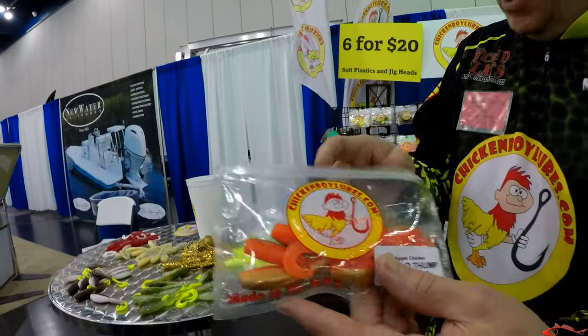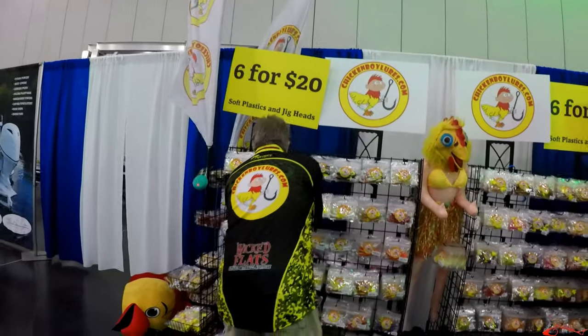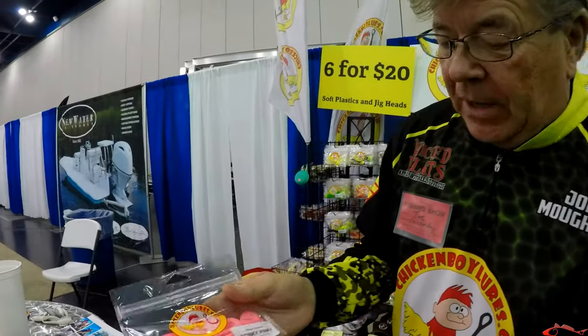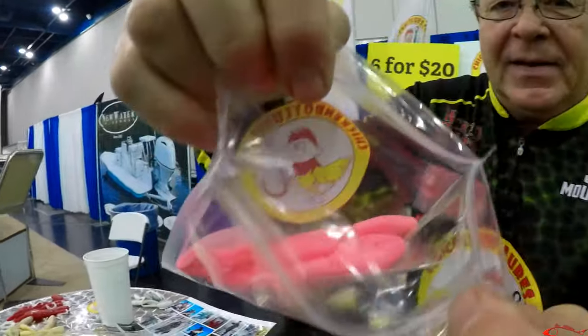Got the new Donald Thump. The Joe Bite Me. But I'm not done. Hang on. Brand new, the Swamp Chicken. And this is called the Stinky Pinky. Show me yours, I'll show you mine. But seriously, smell this. That's cherry flavored CBD oil. It gives fish the munchies. Really? That's right.